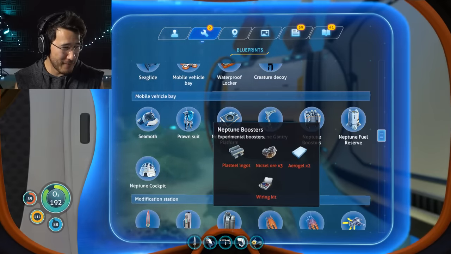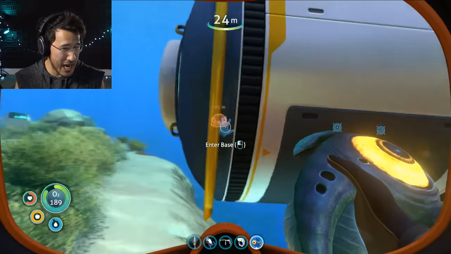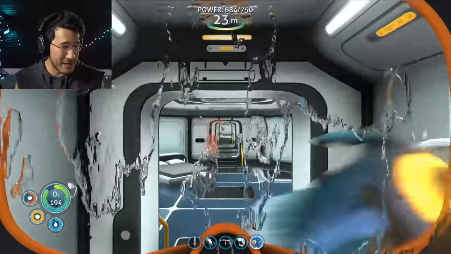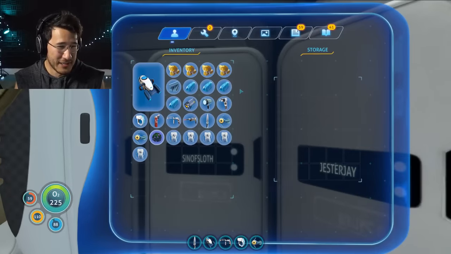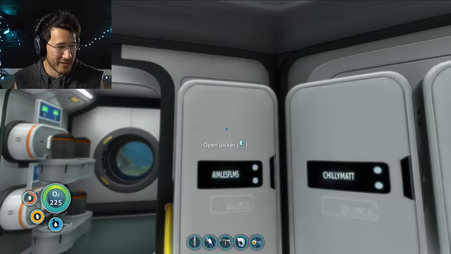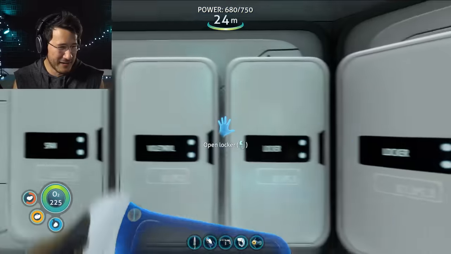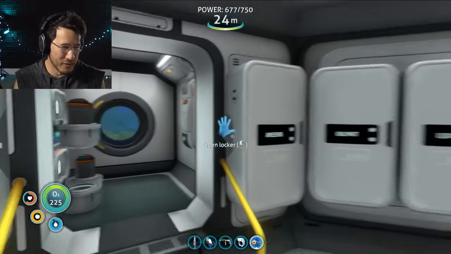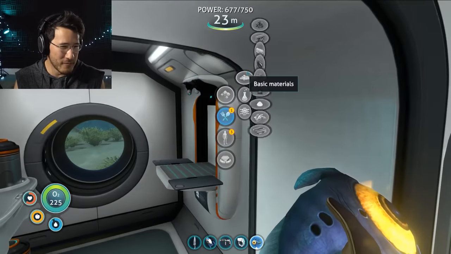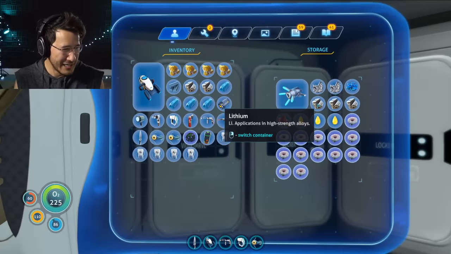All right, what did we need for this? Plasteel ingot and power cells. Yeah, that's him, all right. Okay, I've got that. I just need the lithium. Where did I put that stuff? I put it in a locker over here. Everybody hush your beautiful faces. You're all wonderful and beautiful, but shush. It's fine.